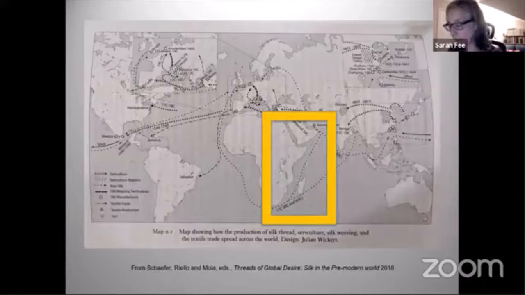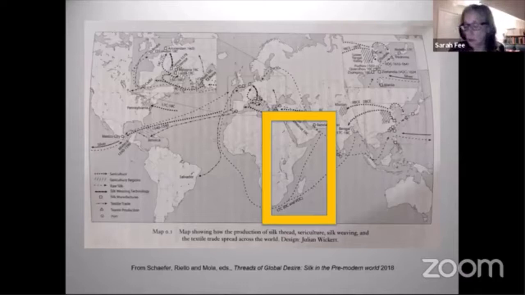Now, the Western Indian Ocean remains absent from most books on global silk weaving and trades, including this recent title from 2018. You can see that Eastern Africa is blank on their map. So today, I'm going to be sharing my own maps of East African Bombyx silk routes in the 19th century. My apologies, I'm not a cartographer. My maps are pretty crude, and they're made even cruder by the fact that because of COVID, I didn't have any summer interns this year, who are usually very handy with helping with technology.